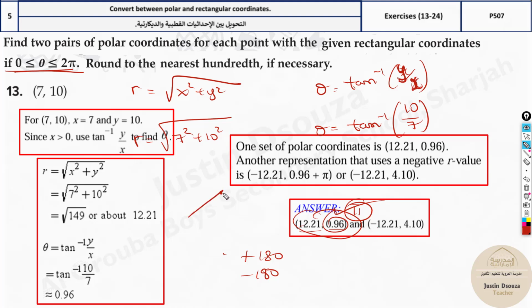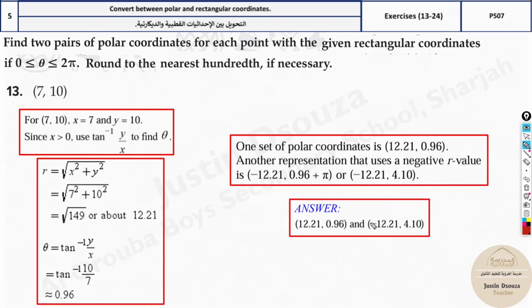So imagine this was the value. This is the angle, right? Now we will be adding pi, so it will go over here. So this side will be minus radius. We have done this previously. If you have come watching the videos in order, you will remember that. So here, this is the answer you got, isn't it?